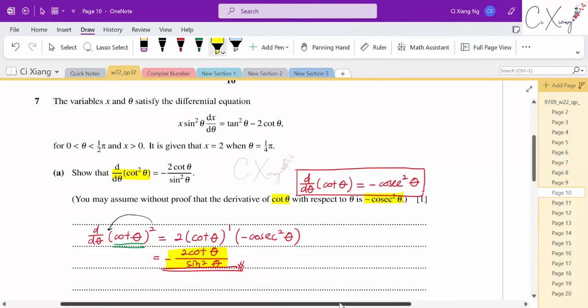Okay, alright. For this question, basically we are using the hint given by the question itself. For those who are not aware of the hint, you still can use maybe the quotient rule to apply in the differentiation. Of course, you need to further simplify it to get an answer. So there are many ways, okay? But for this question, since they already give us the hint, if you want to use the hint to prove it, then this is basically how we show it. For those who are interested, you can try to use some other method, such as the quotient rule for differentiation, and simplify it. Eventually you will still get the same answer here.